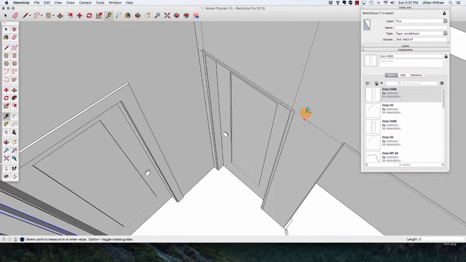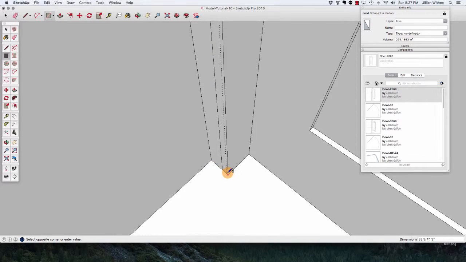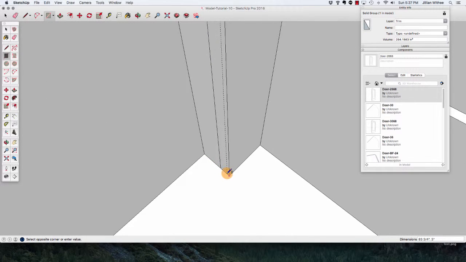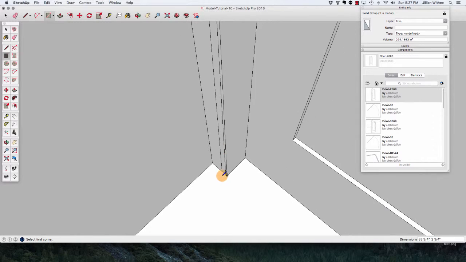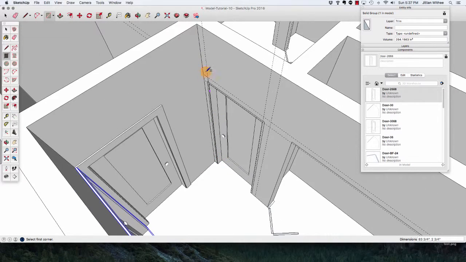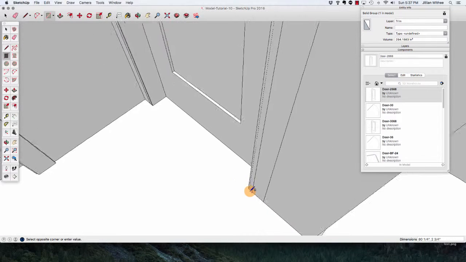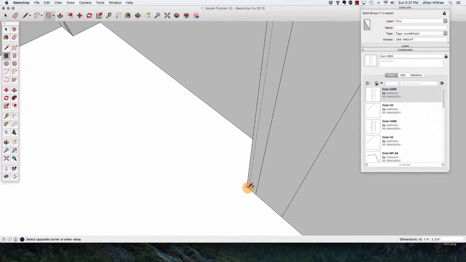You don't want to put a lot of time and effort into your model and not group things or turn them into components and then find yourself in a tough spot when you want to make a change to something or you want to move something around. And I mean, we know how often that happens in interior design and architecture, making changes, so we want to be as flexible as possible, and groups and layers really help you do that.